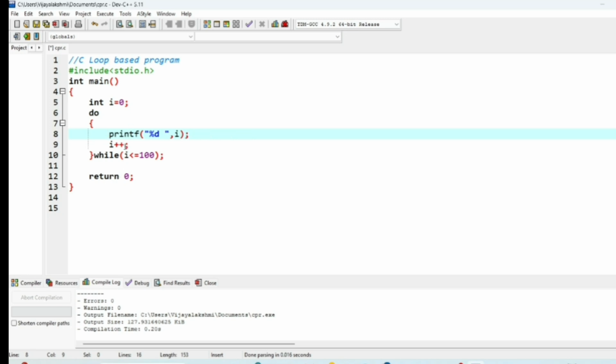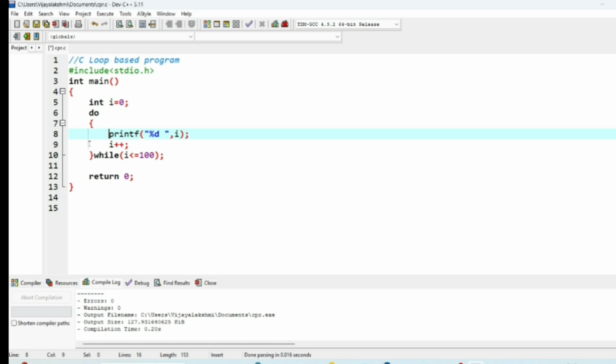Only two statements. So when control comes inside, I was 0, I is printed, so 0 is printed because 0 is substituted for I, a space is left, then that I is incremented, so it becomes 1. Is 1 less than or equal to 100? Yes, then it goes back again to do, it comes inside, so 1 is printed, that I is incremented, it is made 2, so I is 2 now. Is I less than or equal to 100? Yes, then again it goes back, printing, leaving the space, incrementing, checking the condition.